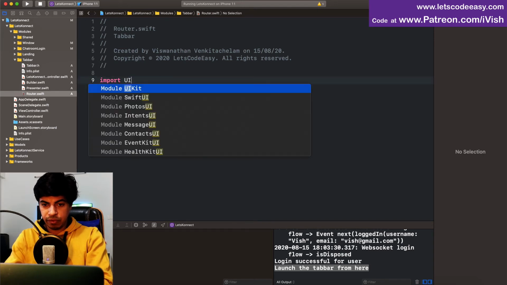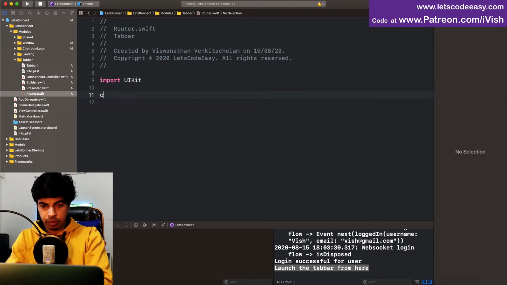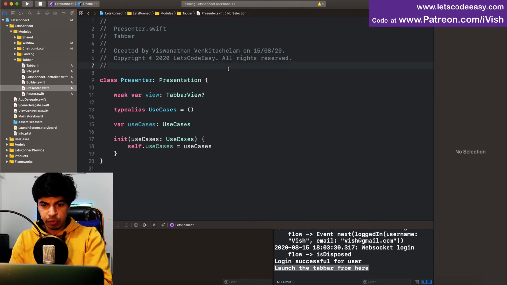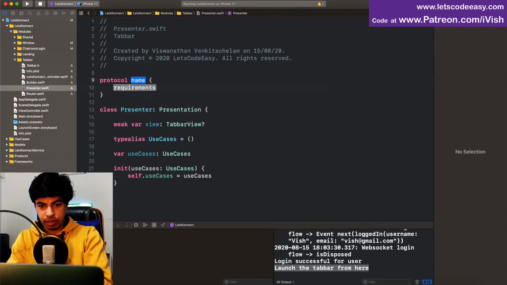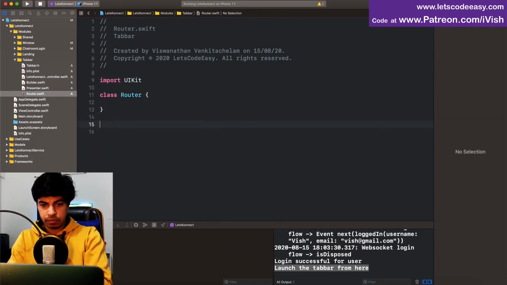Router should have UIKit import, class Router. It should be implementing Routing as a protocol. I'm just going to create that within the presenter. Routing, implement that within the router. That's it.